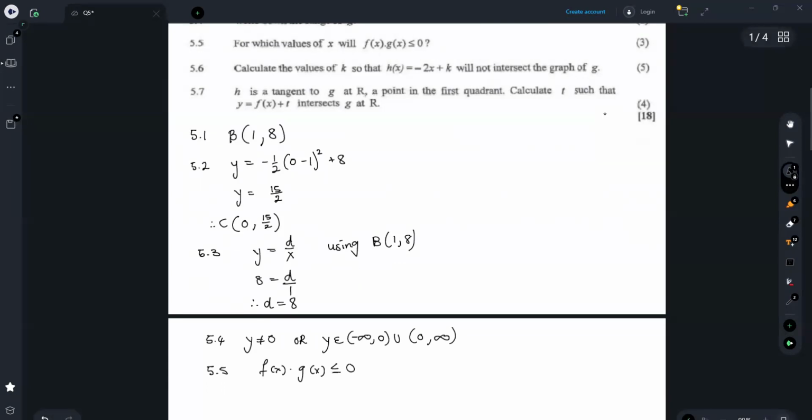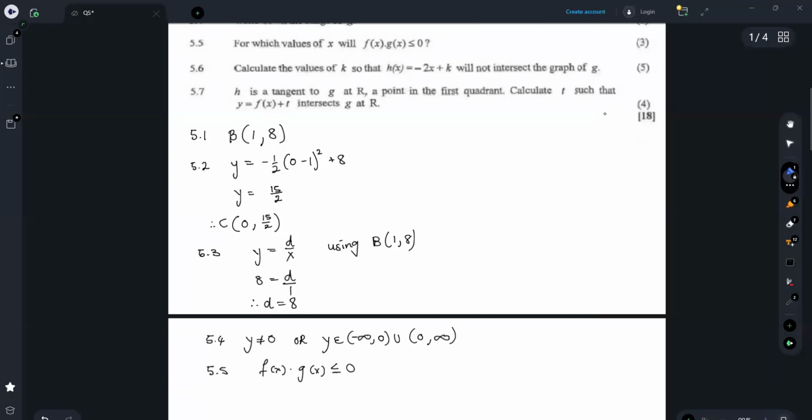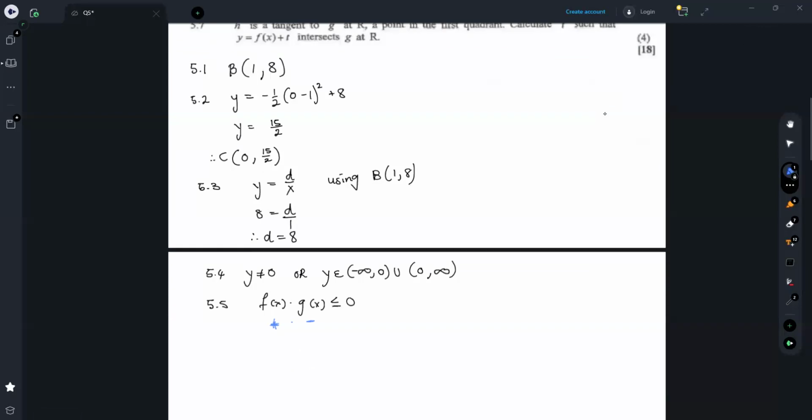So what does this mean? Let me just change the pen here quickly. I'm just going to do it for the negatives for now. It's either f of x is positive or g of x is negative, because when it's like this, I know that positive multiplied by negative should give us a negative. Or I could look for a place where f of x is negative and g of x is positive, because negative multiplied by positive will give me a less than. So this is when I'm considering the less than part.